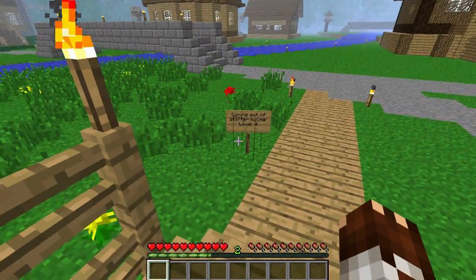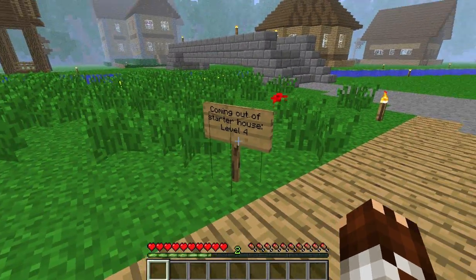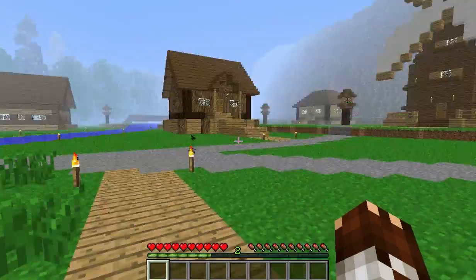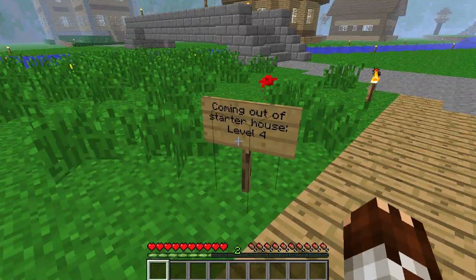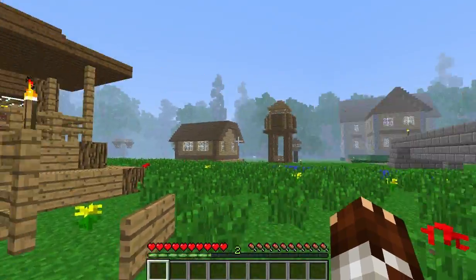We'll see a few of these signs around. This is just for me as I'm developing it. This is part of how I decide what happens where. I'll explain how it works. Obviously these signs won't be in the final version.